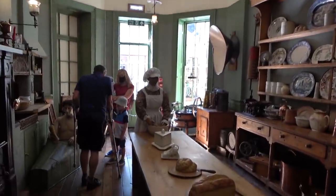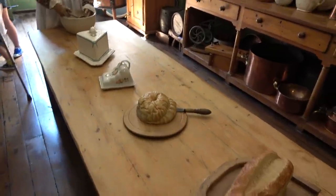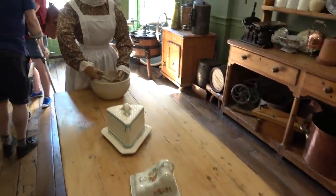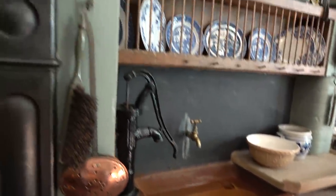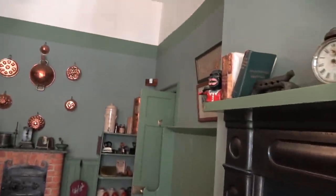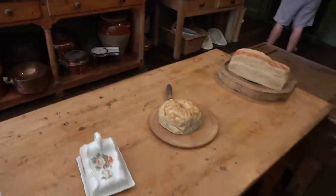All the different rooms to walk through. The rides don't actually open until 11:30 here, so it gives you an hour. I mean, it opens at 10:30. Gives you an hour to just walk around and take it all in. Oh, this guy's just down here in the bath. Oh, brilliant. But yeah, I really like how they've got all these different scenes at the start. Like I say, I really didn't know what to expect with all this, so it's always nice when you're sort of blown away with something for the first time.